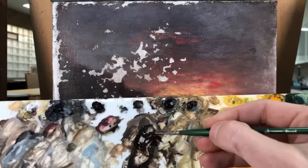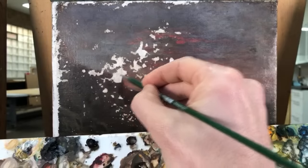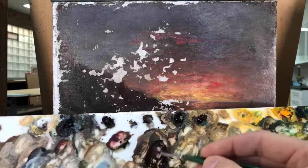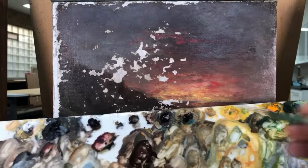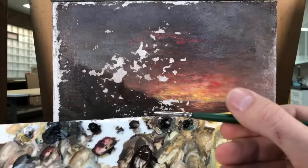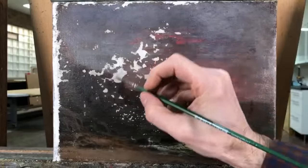And for me, as a conservator who's done a lot of retouching, I can see a color as, let's say, this color right here. It's brownish red, right? But what I see is a little burnt umber. I see a little cadmium red, a touch of white, actually a little bit of blue because there's a little bit of coolness to it. And then I can mix it all together. And once I have something that I think is going to work, I will try to go ahead and see how I fare.